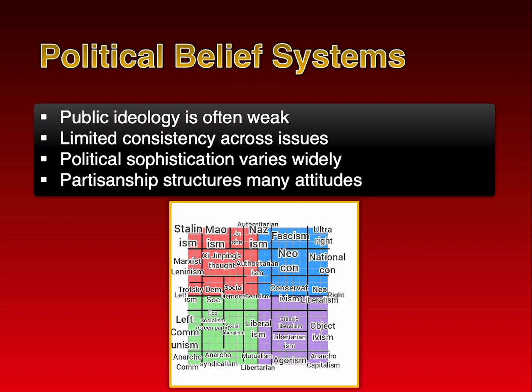Rather than abstract ideologies, partisan identity often guides how people make sense of politics. So below here, I have a figure. It's a political compass. You might remember these from high school. Maybe your high school social studies teacher made you take one of these quizzes to see where you map on these two axes. The y-axis goes from libertarian at the bottom to authoritarian, how big the government should be, and from left to right on the x-axis, left being what we conceive of as leftism, and right being what we conceive of as right-wing. This person here has mapped individual ideologies into the spatial makeup of this political compass.